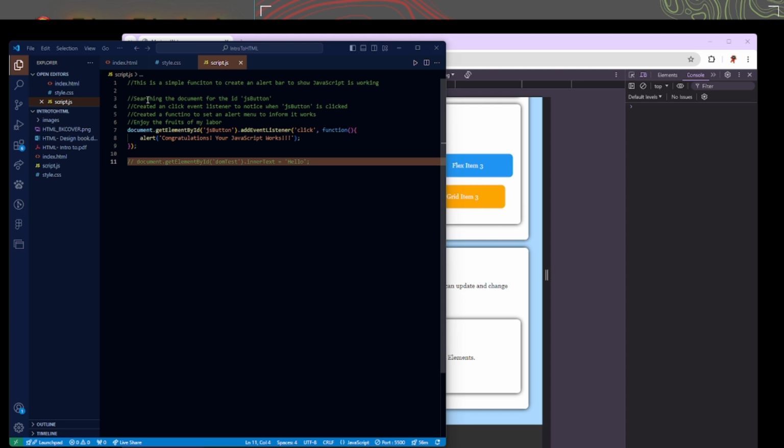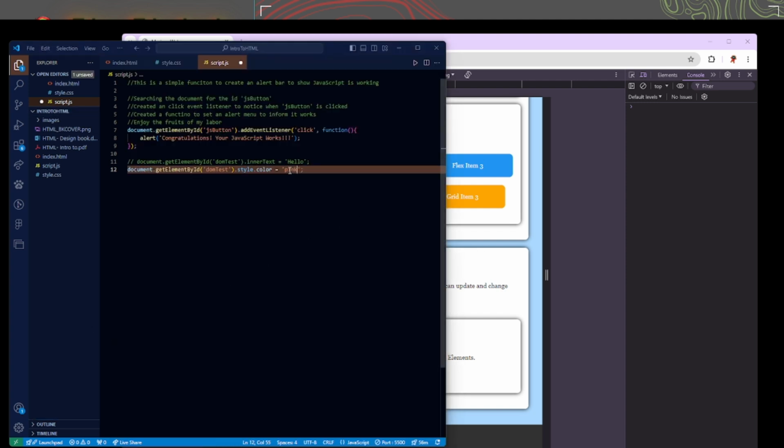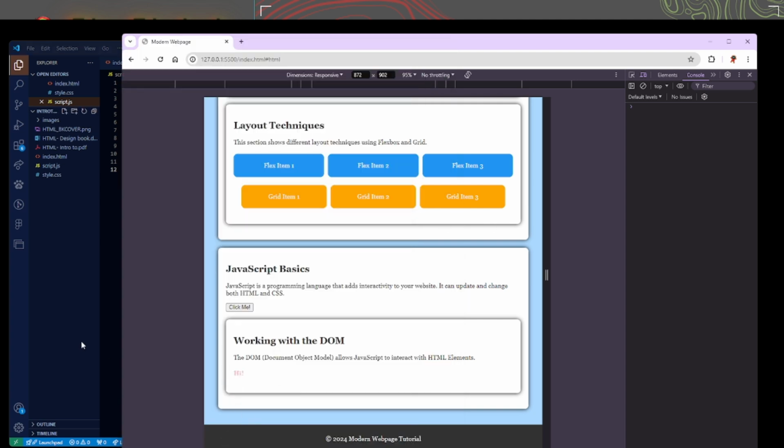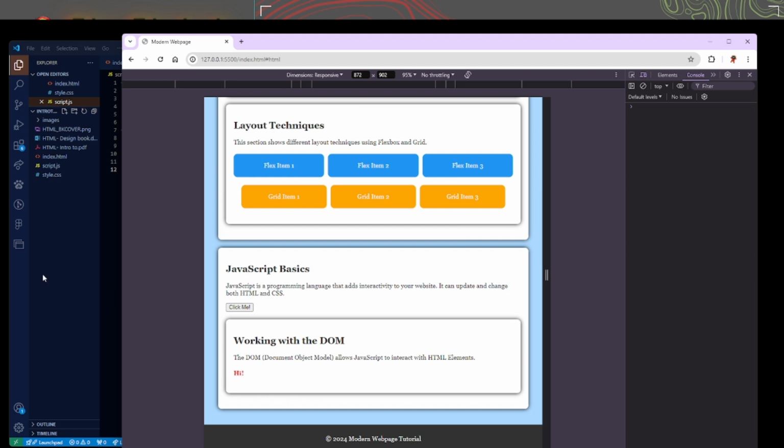We can change the style. We can change the color, or we can change many other things. So I'm going to copy this, and paste it right below. And instead of innerText, I'm going to do style.color, and we're going to add a green color to our text. And as you see, we changed the color to green. We can do pink, and it'll change the color to pink, which is not a good thing considering we have a white background. And we can do red and many other things.